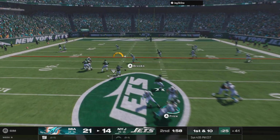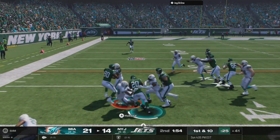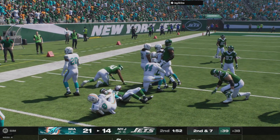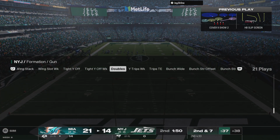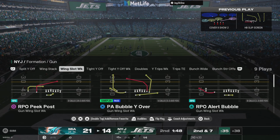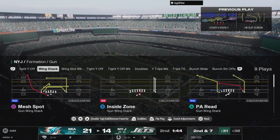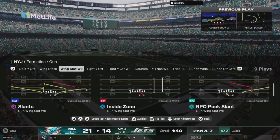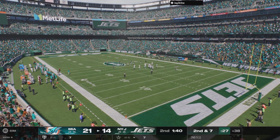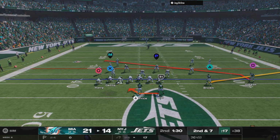Back to throw. That's caught. It's Breece Hall. He gets it forward for a gain of 3. Javon Holland there to make the stop. I call this quarterback's best friend. Some call it a safety valve, some call it automatic, but it's sure nice as a quarterback when you got a trusty running back over the middle of the field that you could depend on. Second down now, 7 to go.